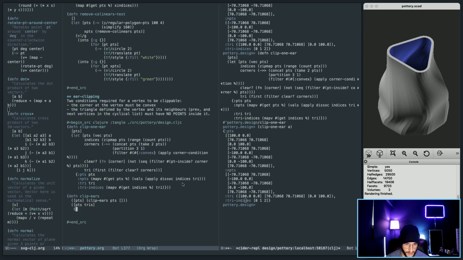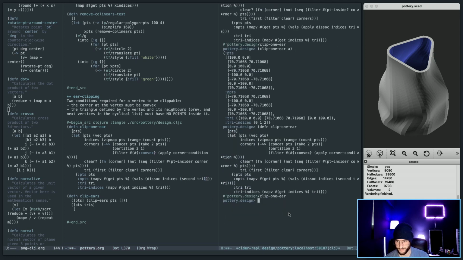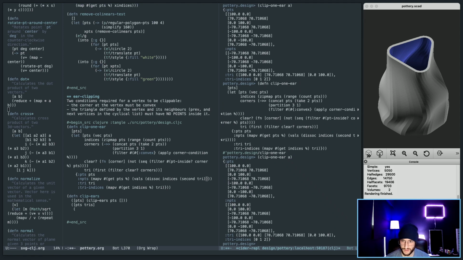There's one problem actually here. I actually only want to dissociate. So I need try, right? But I can only dissociate the corner point. I need to keep all of the other points in there because they're not gone from the poly. It's actually really important that I keep them in there. Otherwise it is wrong. So what I want to do is actually just dissociate from indices the second of try, like that. So points and endpoints, there should just be one point missing from it. So this second point, 70, 70, 70, is gone. So that looks correct. That's what we need.